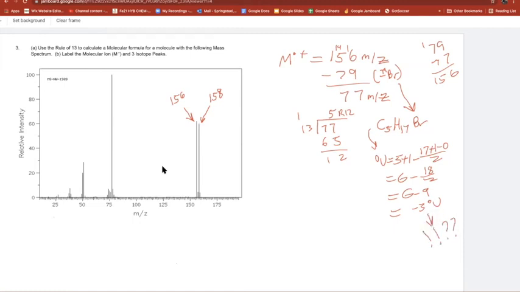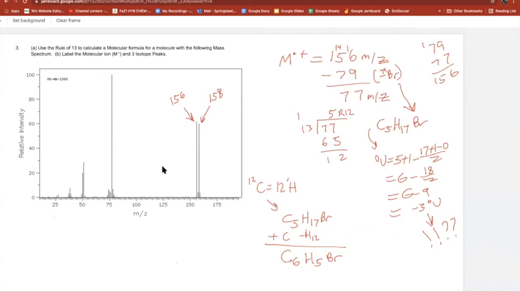Okay, so let's fix this. Let's try the one we haven't tried yet. A carbon 12 equals 12 hydrogen ones, right? We want to get rid of some hydrogens, so I'm going to use that. C5H17Br. I'm going to add a carbon plus a carbon minus 12 hydrogens. So now I'm C6H5Br. Okay, that looks like it's going to work. That's going to be more reasonable.